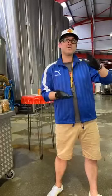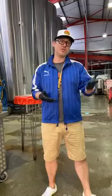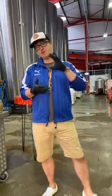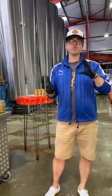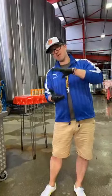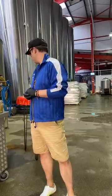The more grain you have, the more sugar you'll get within that beer. The more sugar, it'll turn into more alcohol through the yeast as well. But you'll also have to put more yeast in, because there's a huge amount of sugar there to be eaten. So you have to up your yeast rates as well. It's super important.